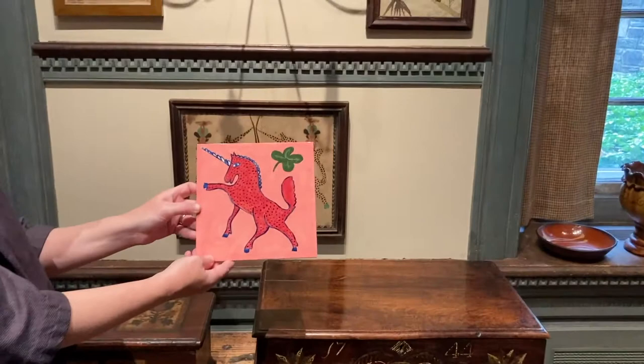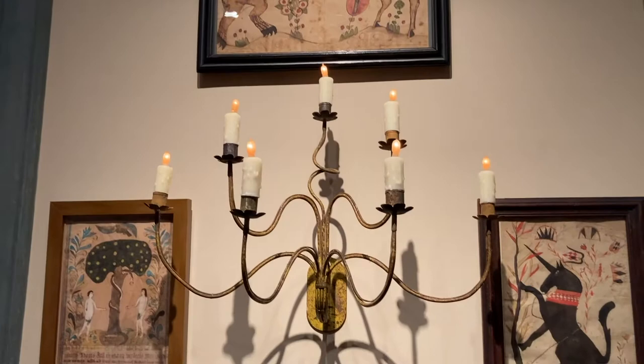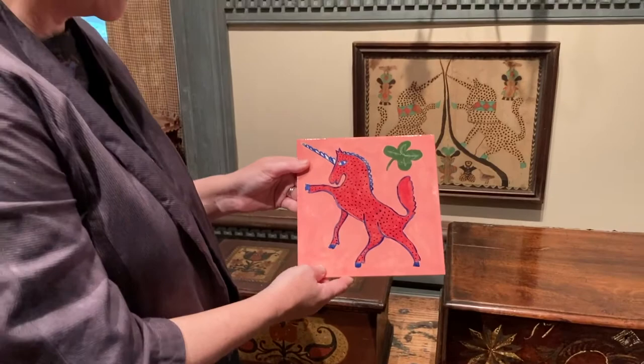This is one of the decorative tiles that came out of our time here at Winterthur. I never would have thought I would have been looking at some of the old unicorn paintings and prints, but I realized that there's something really special and magical about unicorns that I really wanted to think about how to reimagine. What is it about making a polka-dotted unicorn that suddenly felt so much more special and unique — something I really wanted to explore.